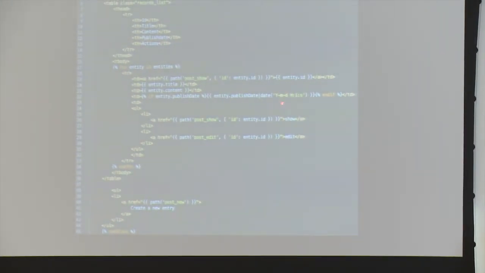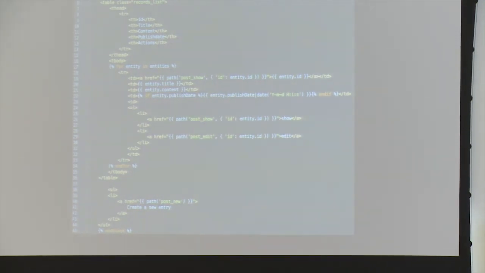So, a couple of things to note. Twig has several standard methods that you would use for any template, like for eaching over an array of entities, in this case, an array of blog posts. There is for entity in entities. That's basically your for loop. There's also if statements that you can use, like this one. If entity.publishDate, if there is a publish date, then show the publish date. Otherwise, you wouldn't show the publish date. So there's stuff like that you can use.